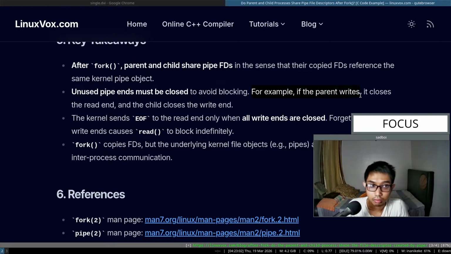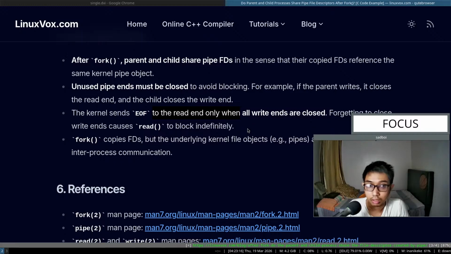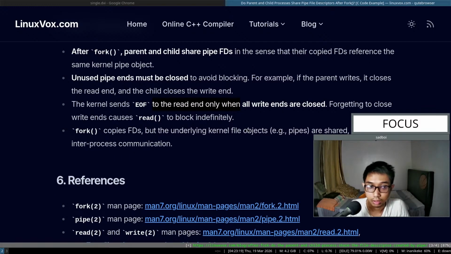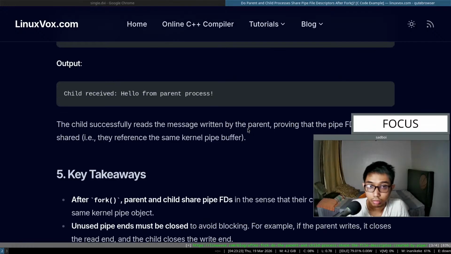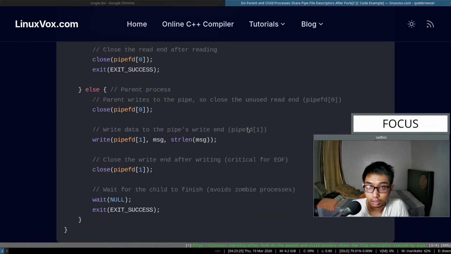If the parent writes, it closes the read end and the child closes the write end. The kernel sends an EOF to the read end only when all write ends are closed. Forgetting to close the write end causes it to block indefinitely.